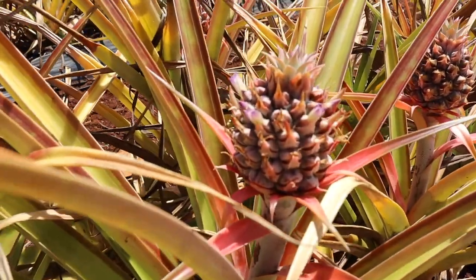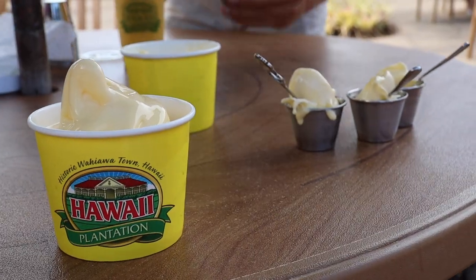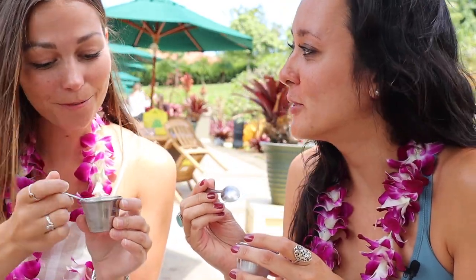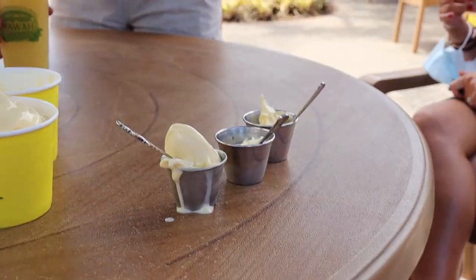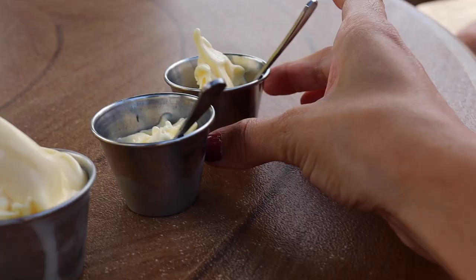For us it was just a quick stop around the grounds. We walked down to see how pineapples were grown and then tried some Dole Whip. We've got the famous Dole Whip — super tasty and sweet. I've had Dole Whip many times and it's delicious literally every single time. It's super light and really sugary, so I'm a fan. We got a couple servings and split it up family style into individual bowls.